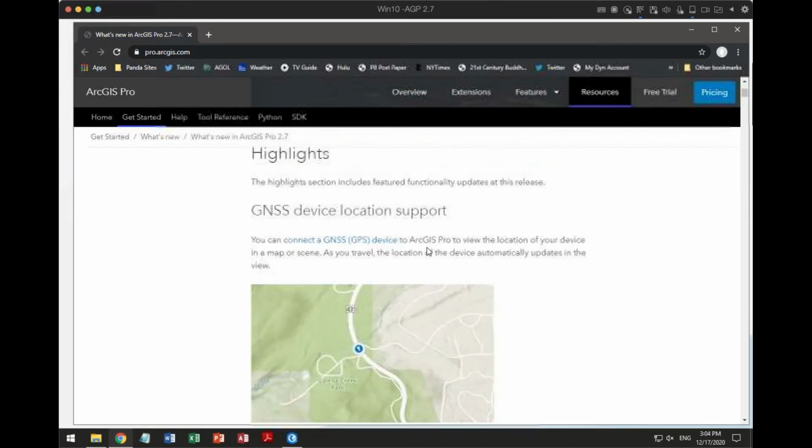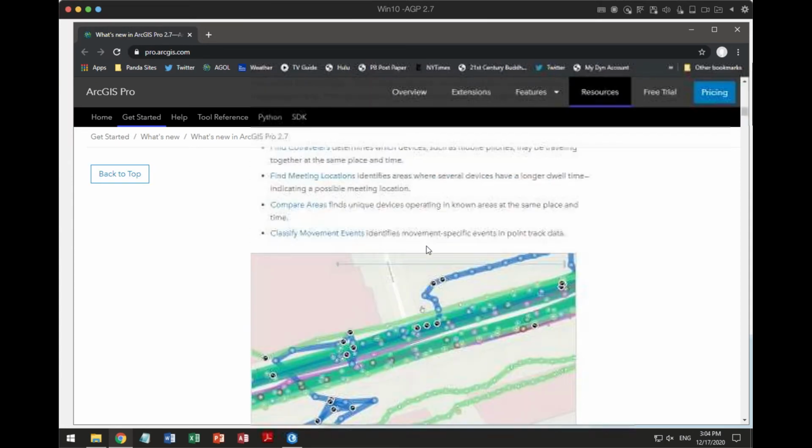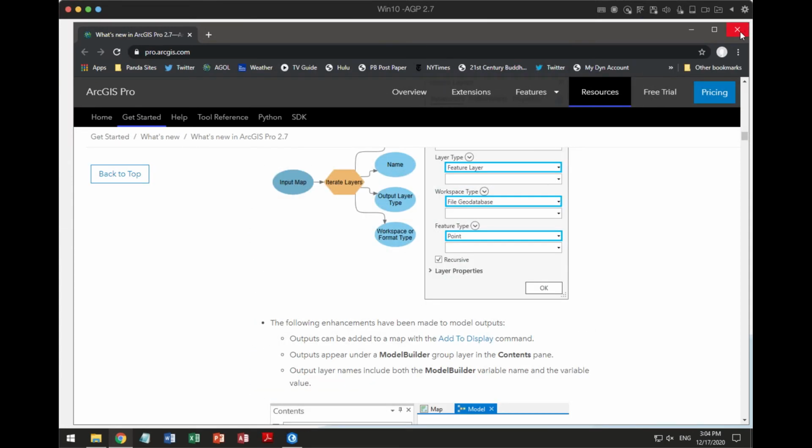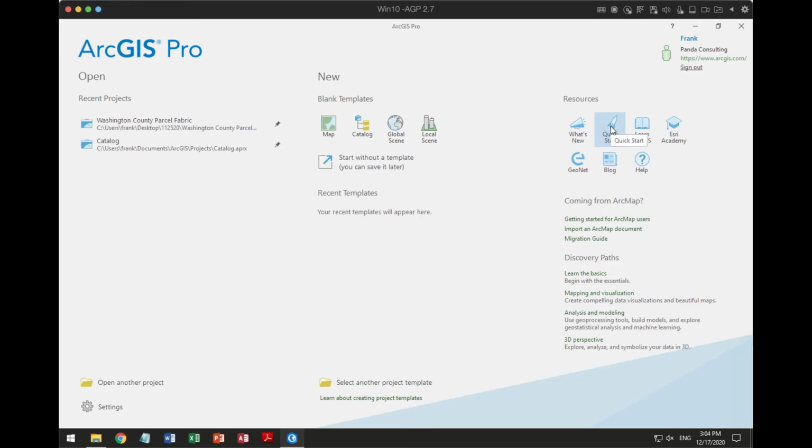They have both a video compilation and they have it all listed in here, things that are new. Quick start, learning ArcGIS, GeoNet, the blogs that help, getting started with, if you're coming from ArcMap. They really have done a good job on this and tried to make it easier, a little bit more comprehensive.